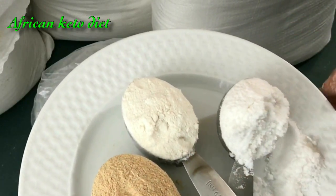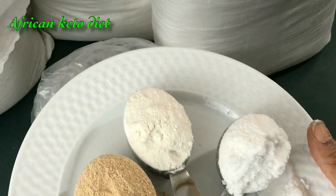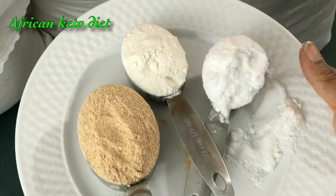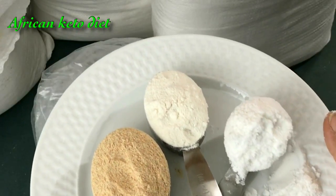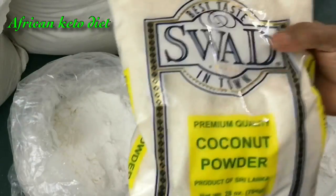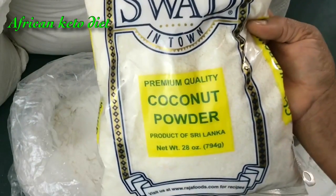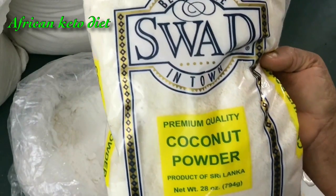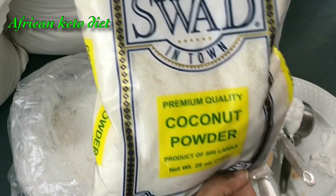This is how your normal coconut flour comes. The oil has been taken out, but you still have some of the milk and some carbs left in it. The oil has been taken out because without taking out the oil from the coconuts, you will not be able to grind it into a fine powder to get the flour. Or sometimes you can use whole coconut, like this coconut powder I get from the Indian store. When I need to make coconut cream or coconut milk, I don't make it from the coconut flour. That thing turns out nasty. So I use something like this, or I make it from unsweetened desiccated coconut, or from this.